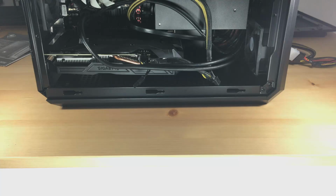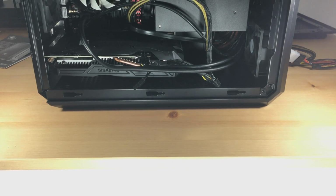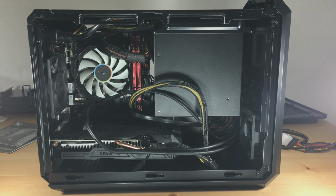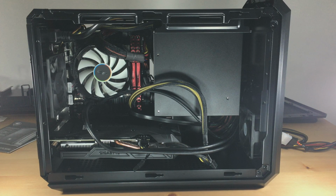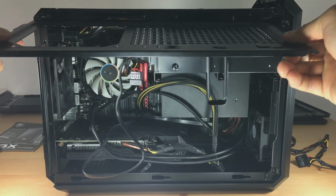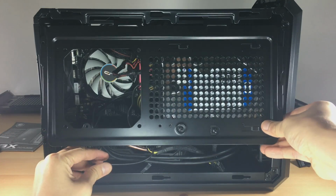And check it out, this is my little build with the QBX Kaze. It seems quite packed, but I can manage to fit in the CryoRig C7 CPU cooler and the GPU, and we still have so much room left for longer cards. It seems like the power supply is taking up all the space, but actually it fits perfectly, which is pretty good. I've also included the hard drive on the flap, so that's very useful to store a lot of data.